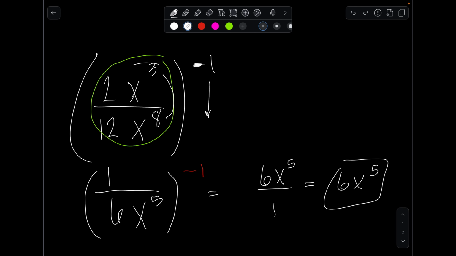Get this in your notes. This is huge. There are two rules going on. First, it is your quotient rule. Write that down, right? Where you divide, which also means subtracting your small numbers, your exponents. And then we took the inverse. We flipped it.